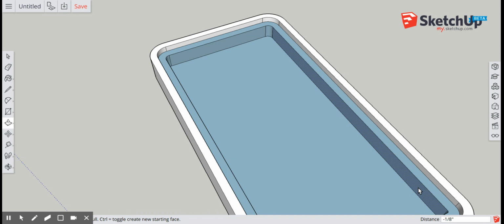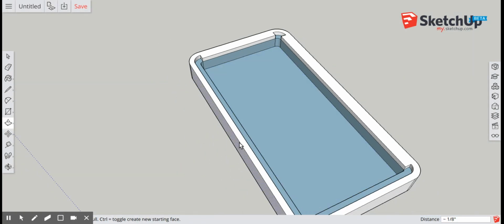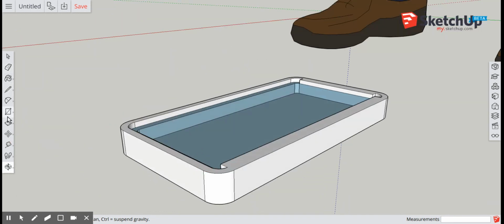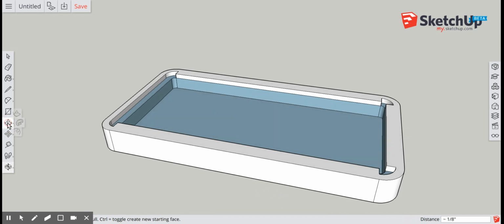So now we have an extra surface here along the edge that connects this edge. If I pull these out equal to this, I know that I have my 1/8 inch lip above the size of my phone. Now you might have to rotate around so that you can see the surfaces that you need to see to be able to do this. And if you've come up with a better way to create the lip, by all means use that. This is just a way that I had found when I was kind of messing around with it, trying to make a phone case myself.